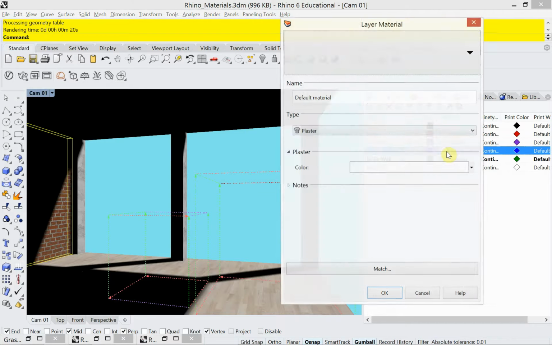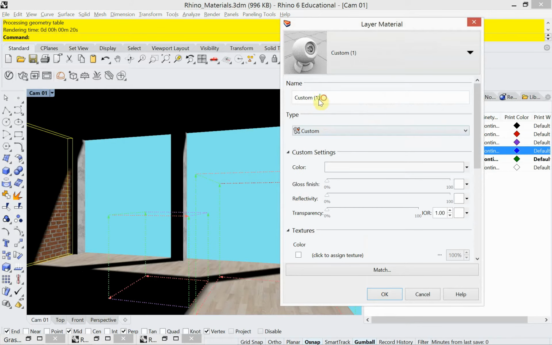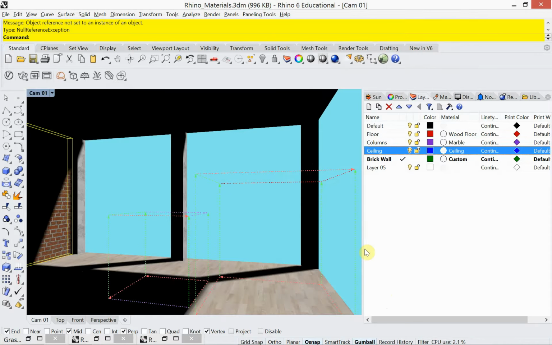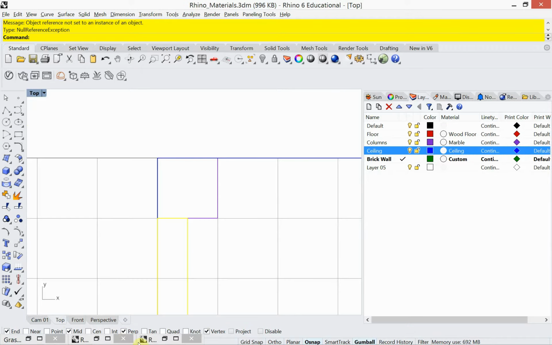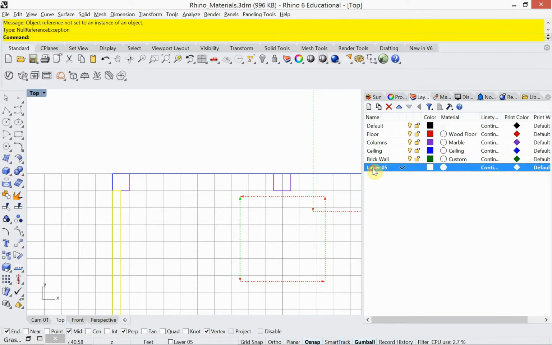So our ceiling, we haven't made a material yet for the ceiling. Just going to call this ceiling, and I'm just going to leave it the default custom. Okay, so we need glass. We're going to make 3 glass objects that we place into here. So glass, as I mentioned, we have to be really careful with glass because glass can really take a long time to render. So let's take layer 5, call this glass.